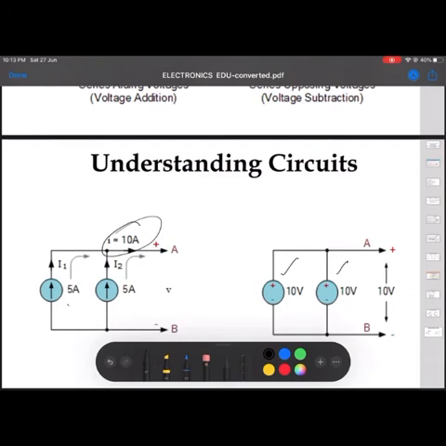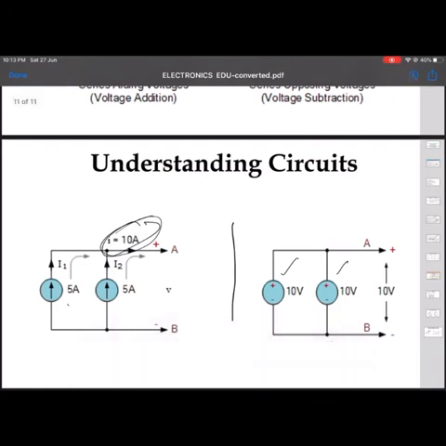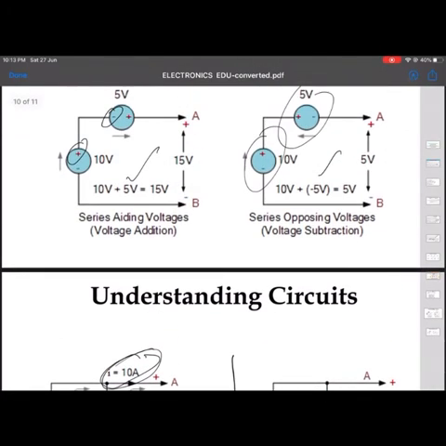What way should they be? What way the current sources should be connected to enhance the current? And here we can say what way the voltage sources should be connected to enhance the voltage. I hope I must be understandable. Thank you.